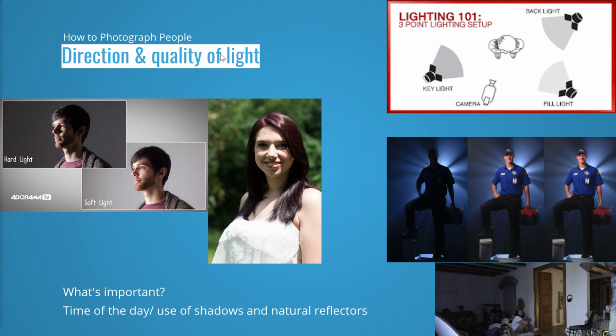So if you have to shoot at 12 daylight, like 12 o'clock during the day, just put your subject in the shadow, because then you're going to have an even look, right? Even light. In most movies and a lot of scenes, you will usually see a 3-point lighting setup. That's often the basic in cinematography. However, there are some people who take 10 strobes, 10 light sources in an image to make something more special. But in general, you have this.